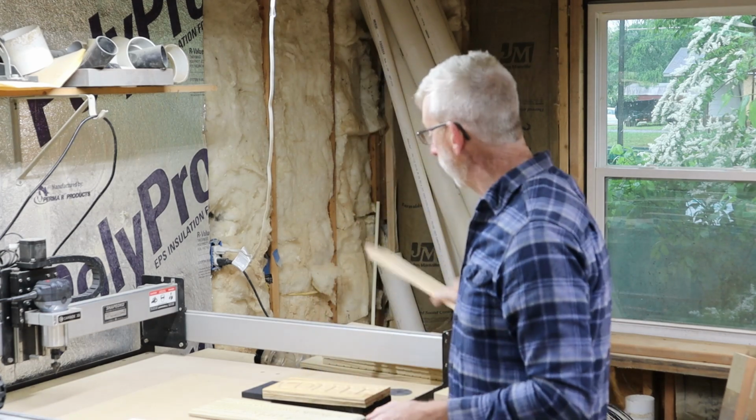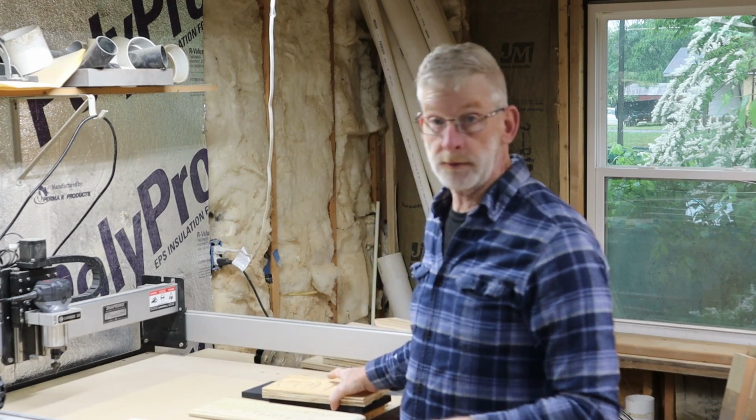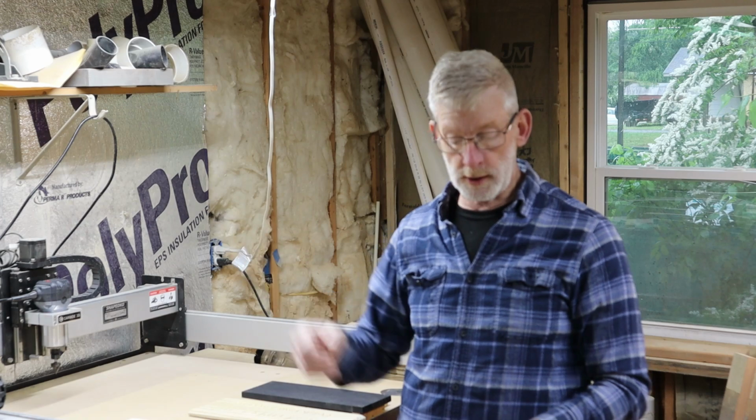So now we're going to be going through the next project for the month that we're going to be adding to our basket of goods, so to speak, and they are signs. And I'm going to be using the CNC here, this Shapeoko. It's an older one, but it works great.